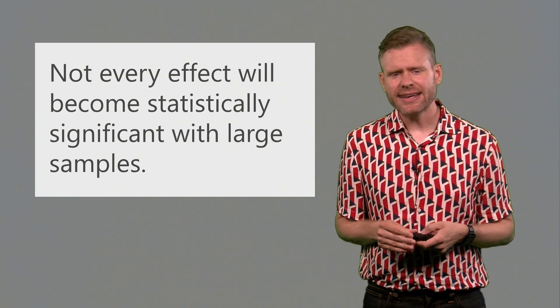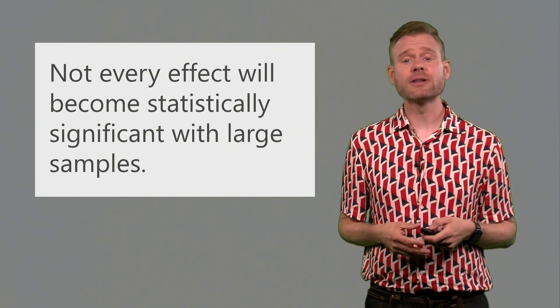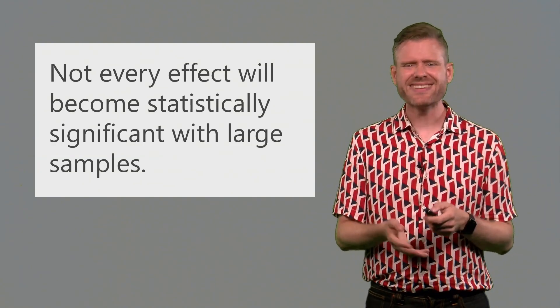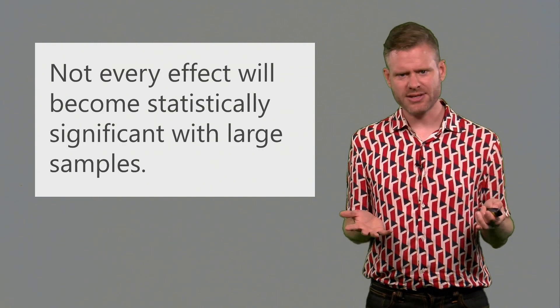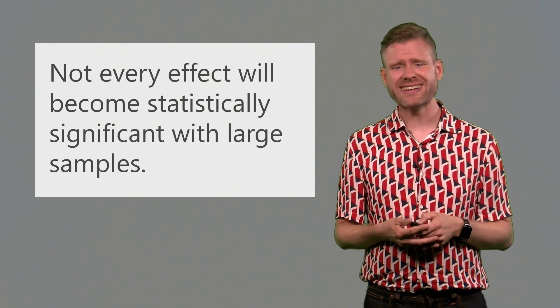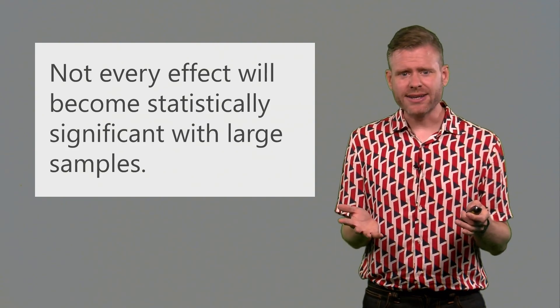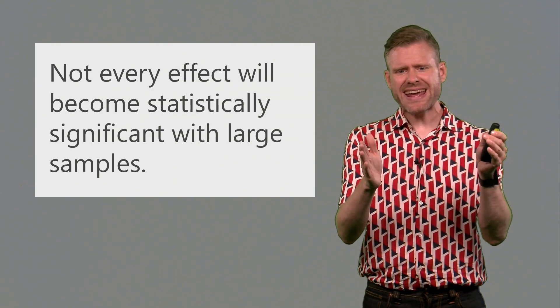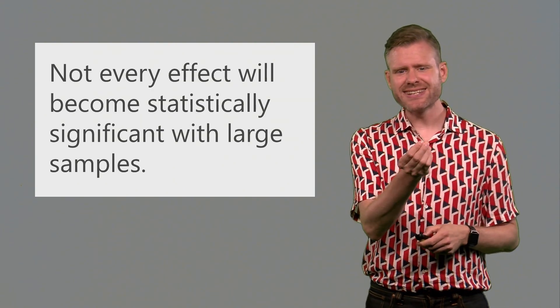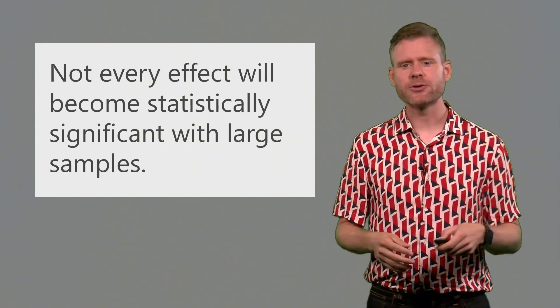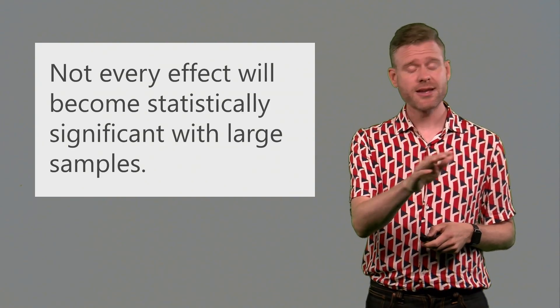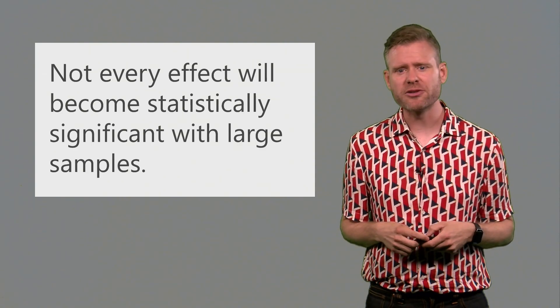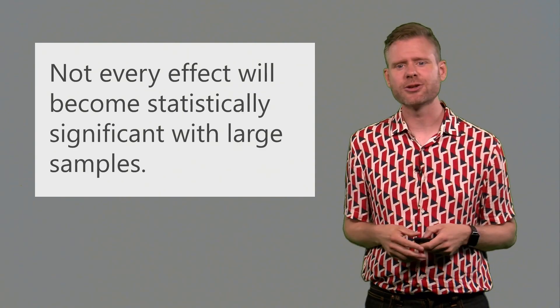A related issue is that in non-experimental research, where we look at correlational data for example, due to the systematic noise, there will always be tiny differences. So in a large enough sample size, which we are seeing more and more now that we have big data, any correlational finding can be statistically significant, even if it doesn't really matter in practice. By putting a range around zero, so not just testing against the value of zero, but a range around zero, it's possible to observe tiny differences, they will not be statistically significant in our new range prediction. So this helps us again to prevent finding significant results that actually don't matter.